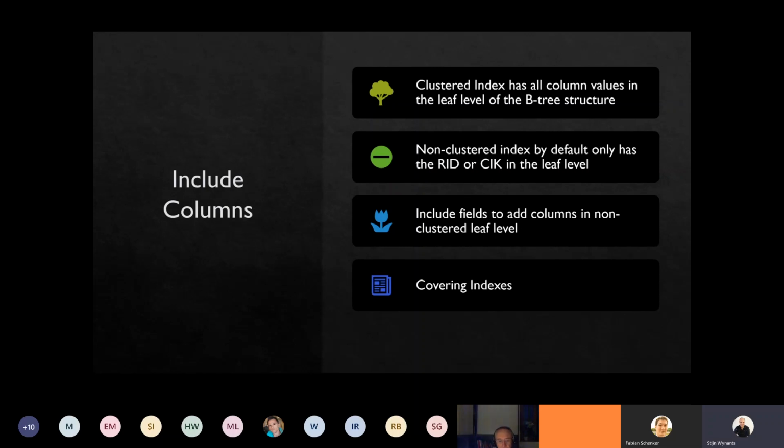Now there's something else which we call covering indexes, and covering indexes means you're going to create an index that covers the full query. What I see a lot at customers is people who then include every column, which means you just doubled the amount of data you have.